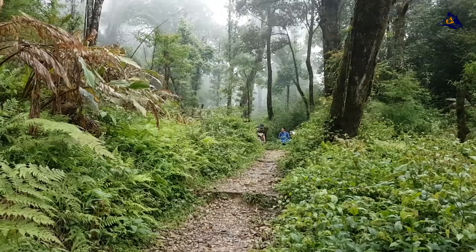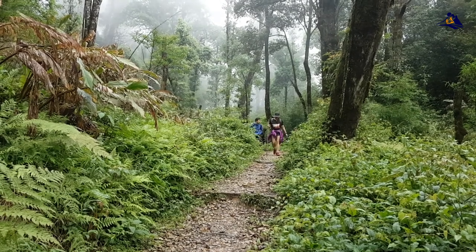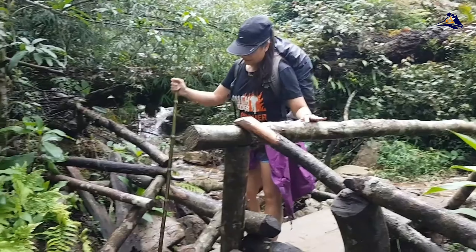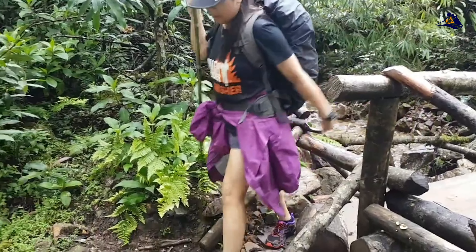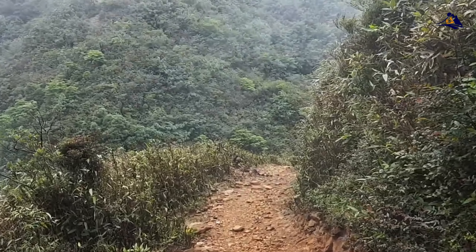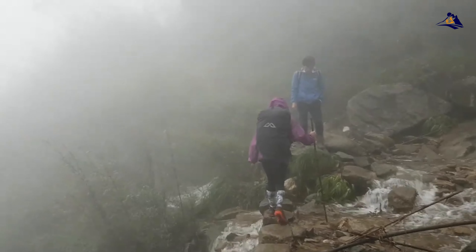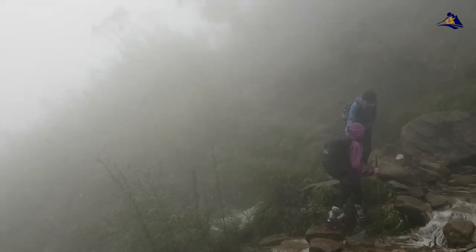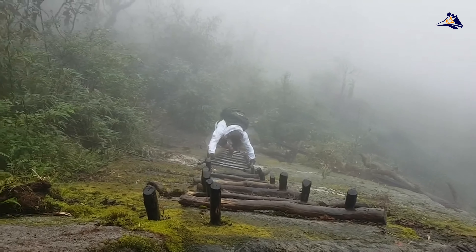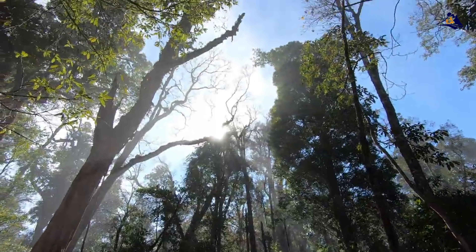Travel itinerary, Day 1 — Beginning of the journey. At 5 AM, arrive at the Sapa bus station, freshen up, and listen to instructions from the tour guide. You can leave unnecessary items behind and have breakfast. At 8 AM, return to the office and wait for transportation to Tram Ton. At 8:30 AM, start the journey by heading to Tram Ton. At 9 AM, after the guides complete necessary procedures with forest rangers, the mountain climbing journey begins.